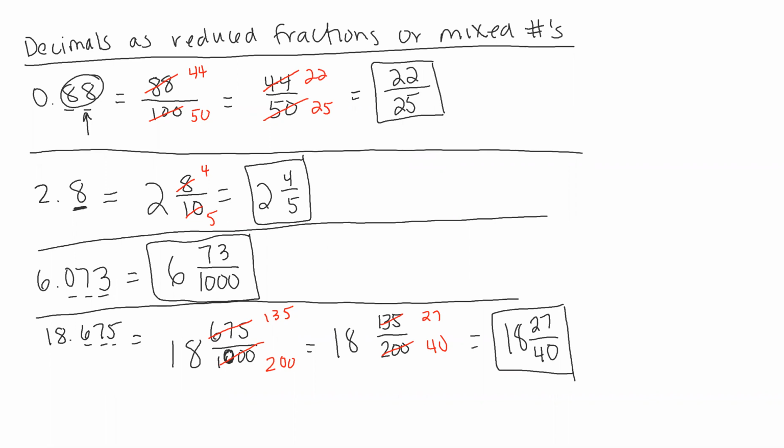Let's do maybe one more just to make sure we're totally good. What if I have 0.0188? Well, there's nothing in front of the decimal, so this is just going to be a proper fraction. My denominator is going to be the power of 10 with 4 zeros, so 10,000. All right, 4 decimal places out corresponds to 10,000, so I'm in the ten-thousandths place. And then I just put my numerator as 188, and then we reduce.